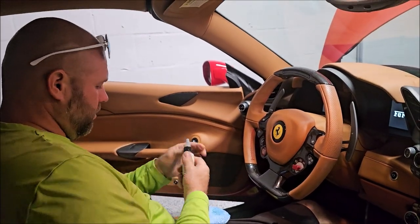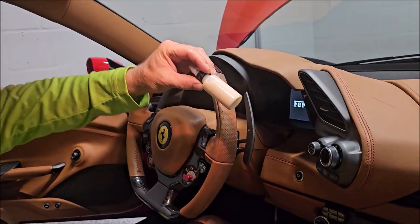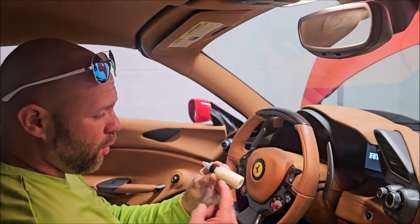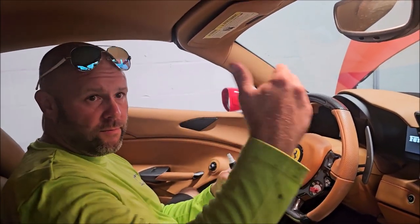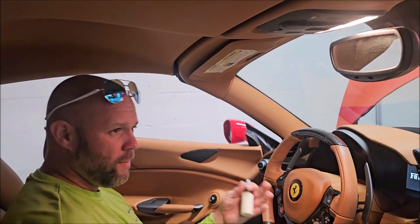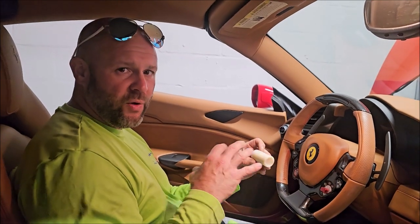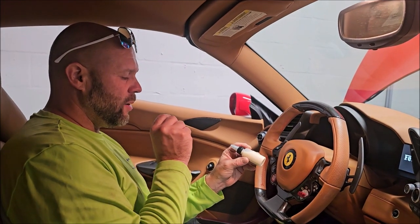This might look like something from days of old, like a sealant or something, but this is something brand new that we just developed for one of our major boat companies that we manufacture products for — to help them make more money and improve the way they do things. So we've been developing this new marine coating. We needed something with a higher build and we've designed something brand new.